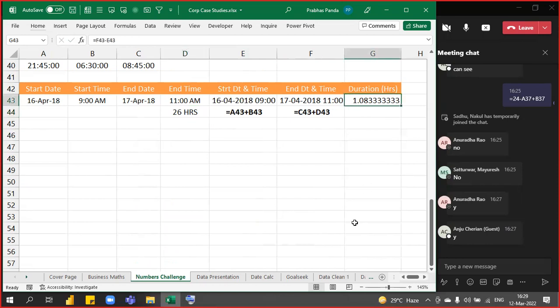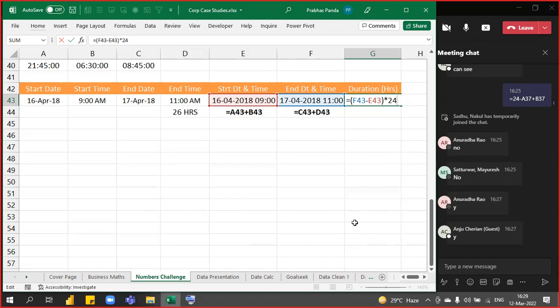Remember one thing, any point of time to convert any numbers into number of hours, simple basic mathematics, multiply by 24 because 24 hours a day. So here, if I want the answer in terms of number of hours, I can multiply by 24 because 24 hours in a day. What if I need the answer in terms of minutes? We know an hour has how many minutes? 60. So I can simply multiply further with 60. So this is how the basic mathematics I need to apply. So let us confine our answer to hours only.